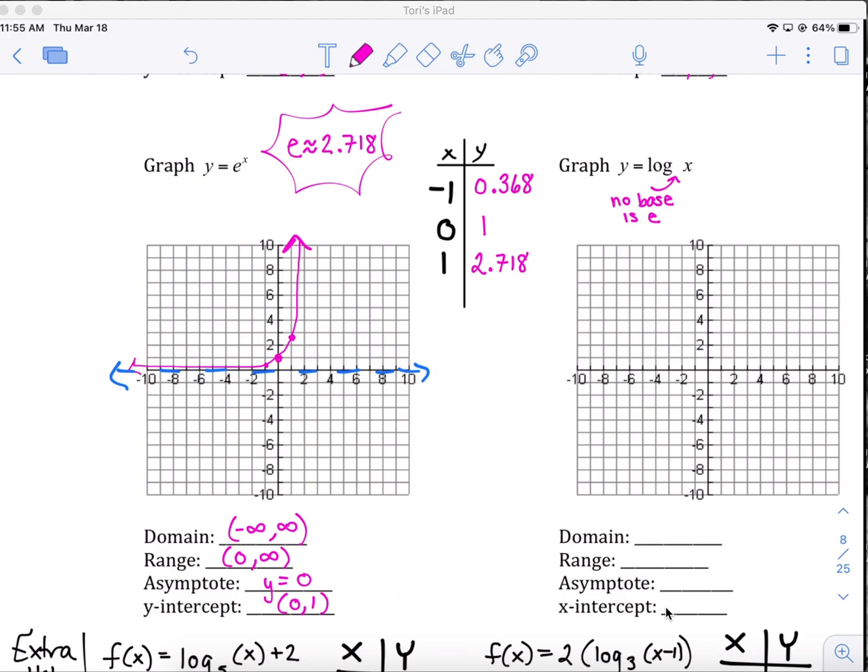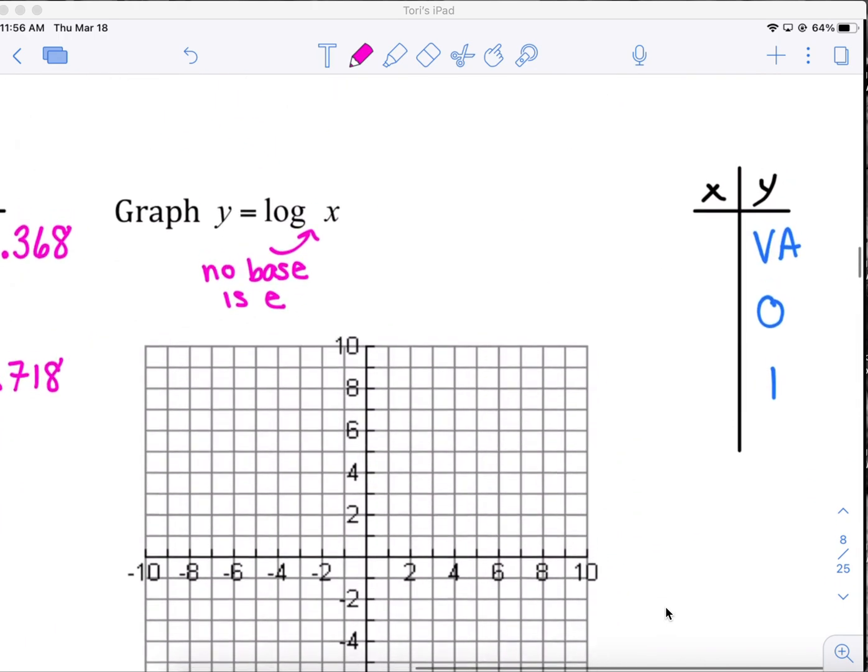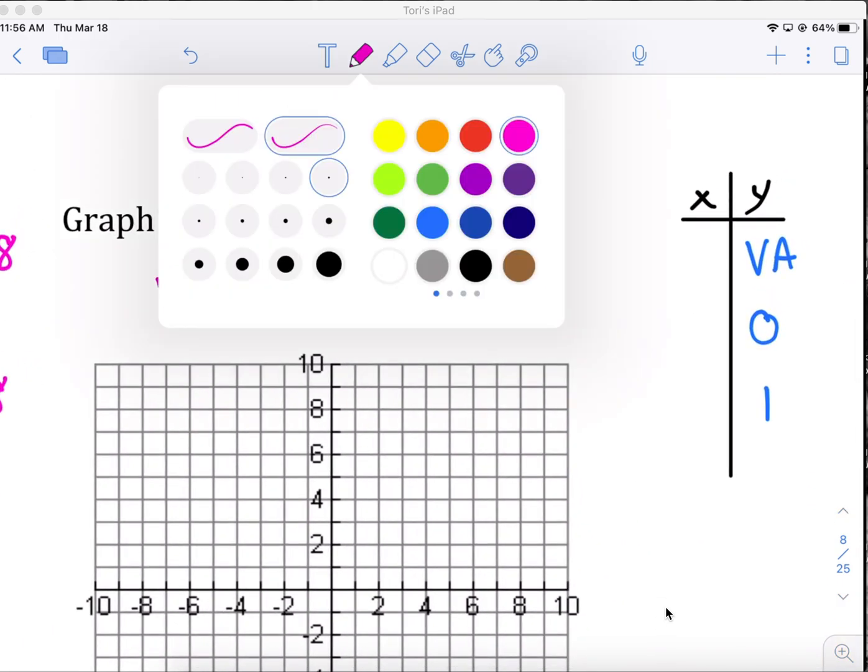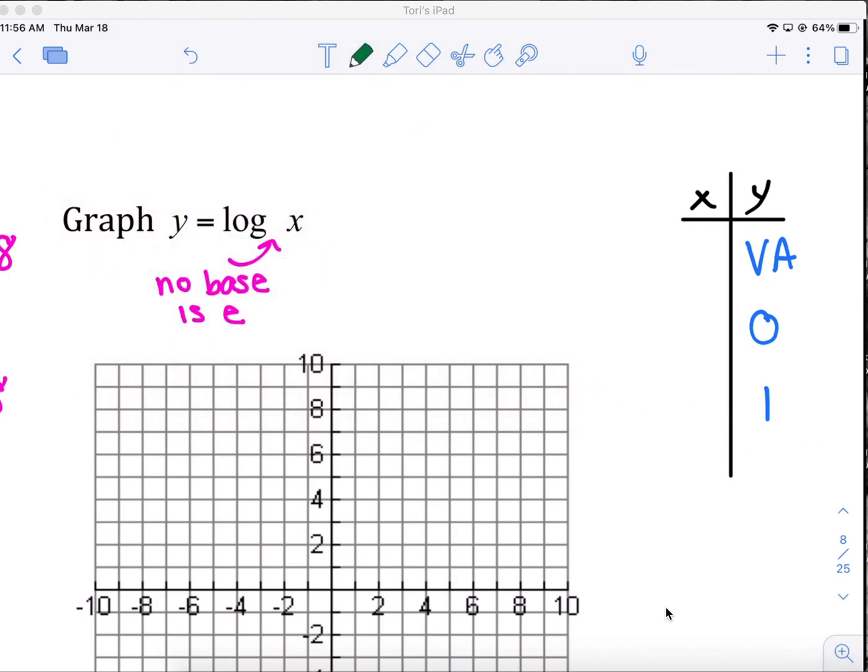Now, we can go through the same idea of inverting every single point, or we can use our 3-point shortcut. So again, if I walk you through this, you're going to have 3 goals. Your first goal is to get your vertical asymptote. That means making the parenthesis equal to 0. Very easy. That's going to be 0 because my x is in basically the parenthesis by itself. Doesn't even matter what the base is. I'm going to have a vertical asymptote at 0.